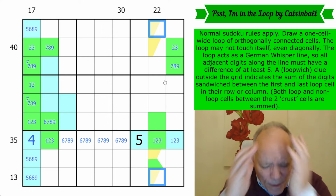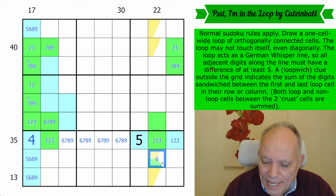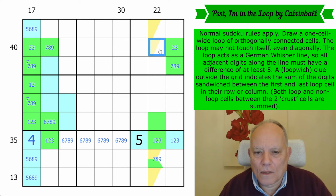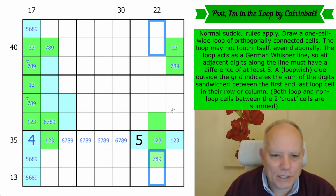Yeah, okay, I hope I'm explaining this. I'm probably not. For this to be on the line, or this one, at all, for them to be on the line at all, oh, and this one is, so that is 7, 8, or 9. This one, if it was on the line, would be 7, 8, or 9 as well. Now, which is the last crust? I don't even know what I'm saying now. I'm confusing myself quite badly. These are not the only 4 cells that we could be adding. Let's forget that. Sorry, my mind has exploded with something.